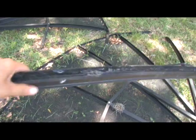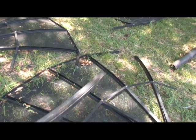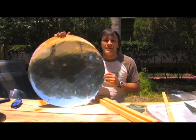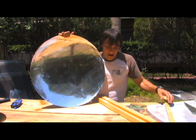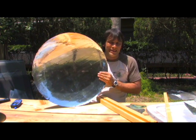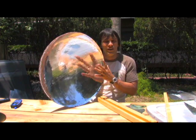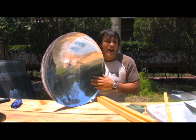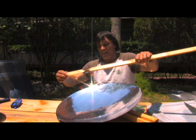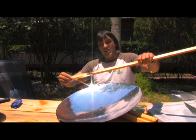One nice thing about this dish is that it has a lot of curved pieces on it. We're going to be using these curved sections to make a parabolic dish in a future video, and I'm going to show you how to make a mold out of this and how to cast your own large parabolic mirror. This parabolic mirror is going to be used for cooking, boosting other projects, and a lot more. I'm going to be mounting this, and in a future video you'll learn exactly how to do it — it's a lot easier than you think. I'll also be showing you how to make some really large ones. Thank you guys for watching!